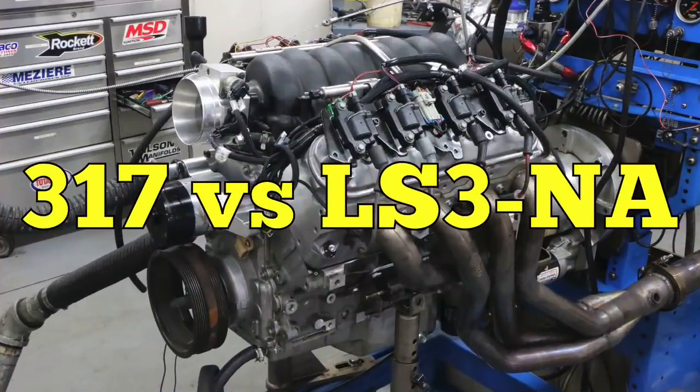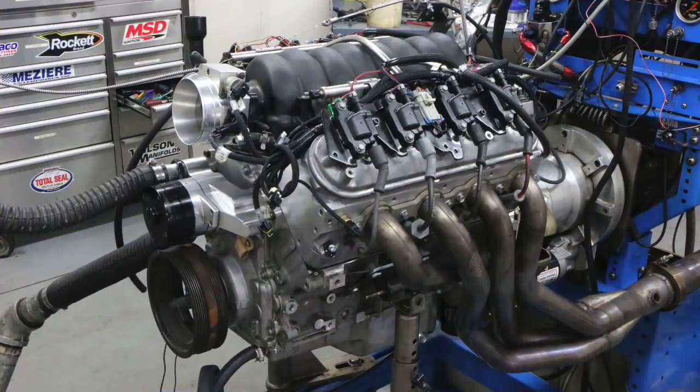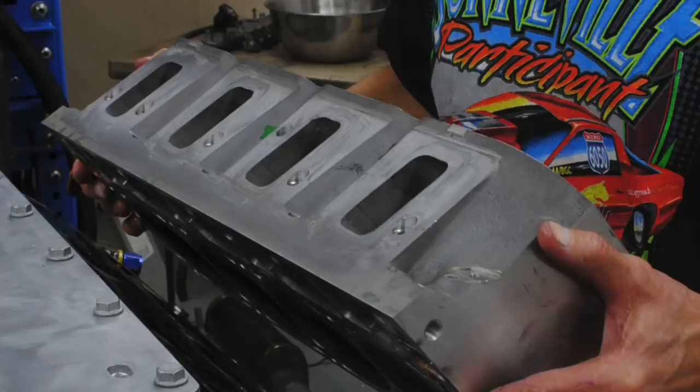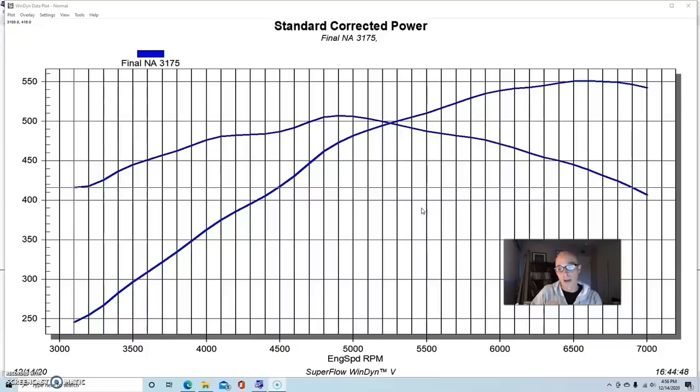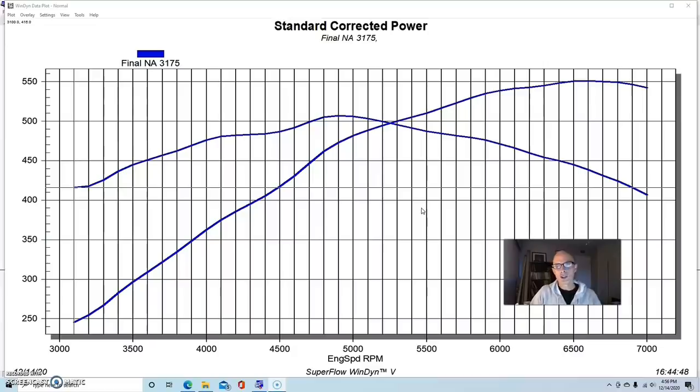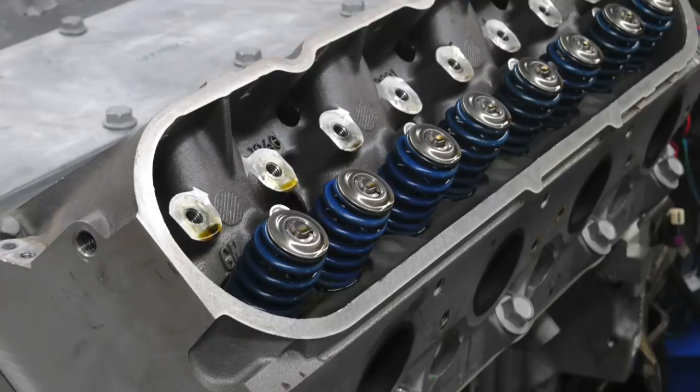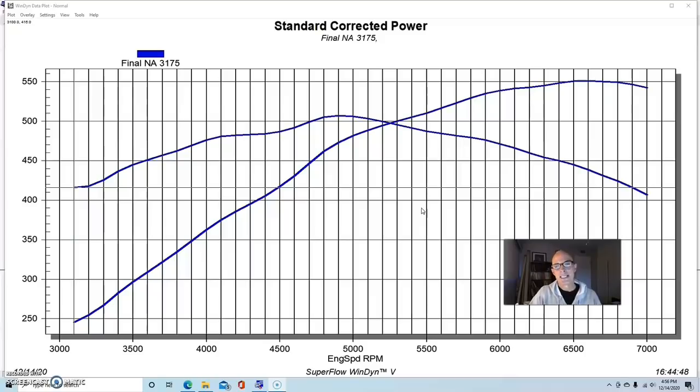This video, we're going to take a look at not just a comparison between the 317 cathedral port head and an 823 or an 821 factory rec port head. But it also shows that the rec port head, that LS3 style rec port head is the most powerful factory head you can run on. We ran it on a 6.2 liter combination, but you can also, that also carries over to the smaller 6 liter bore because you can run that factory rec port head on a 6 liter bore.